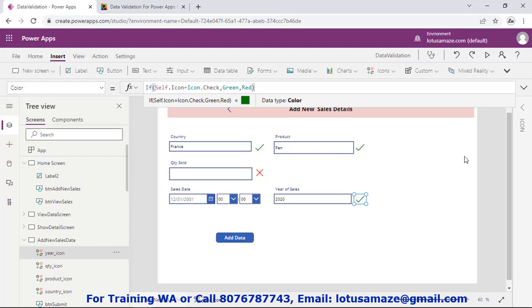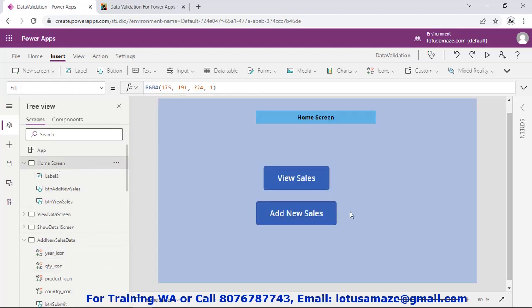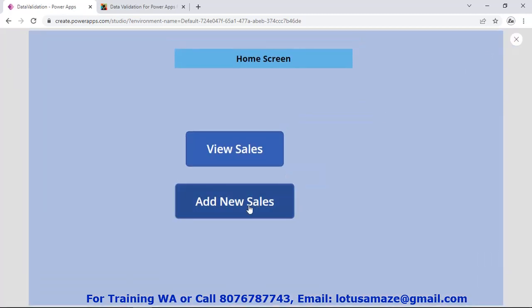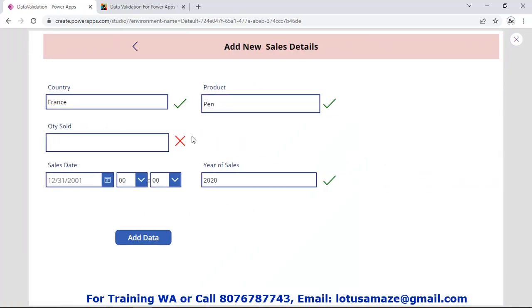Now home screen, run. So you can see, the data is there and the right mark is in green color. In quantity sold, no data. If I type here say 20, then if I delete the France, so cross in red color. So this is how we can change the color of the icons.